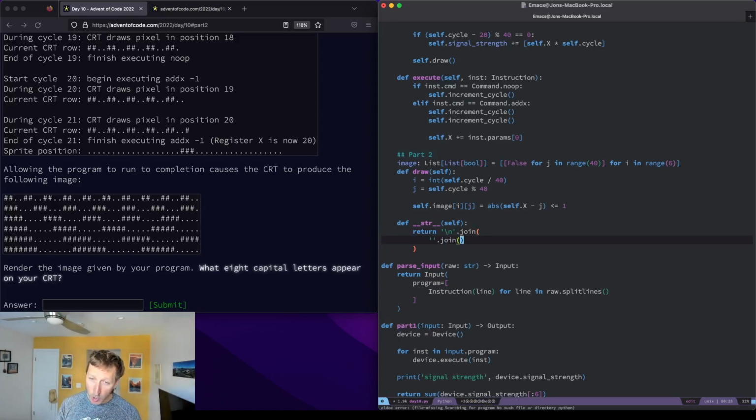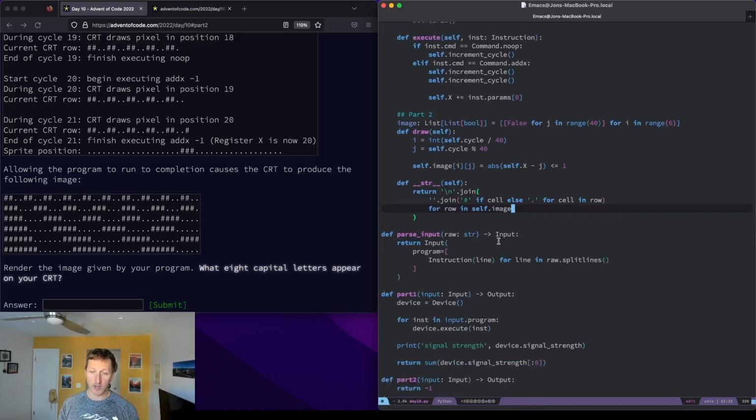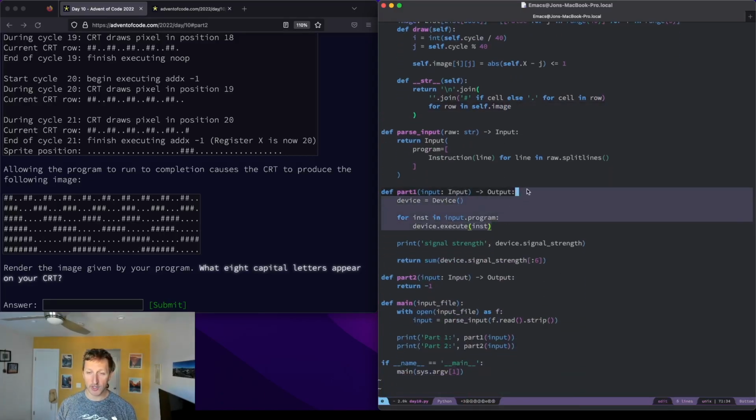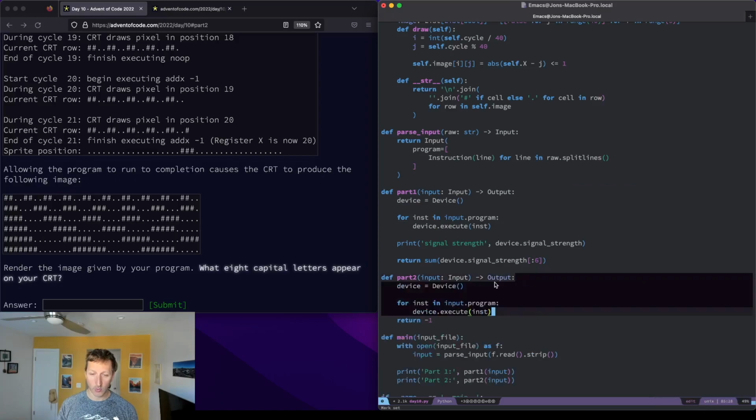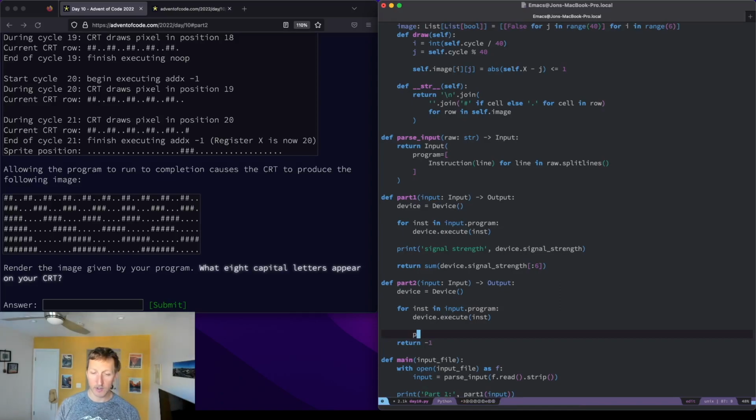We're going to do each row, and we're going to do pound if cell else dot for cell in row, for row in self.image. Nice. And then part 2 is we just execute the instructions, and then we will just print our device. And that should give us our answer.